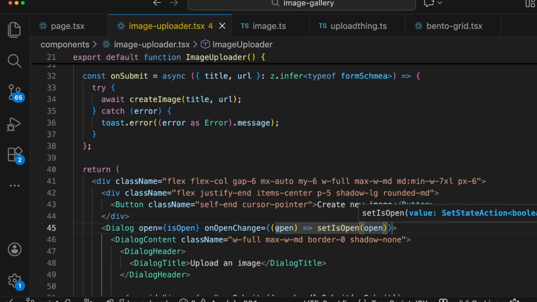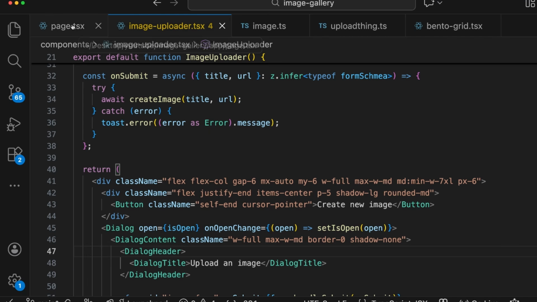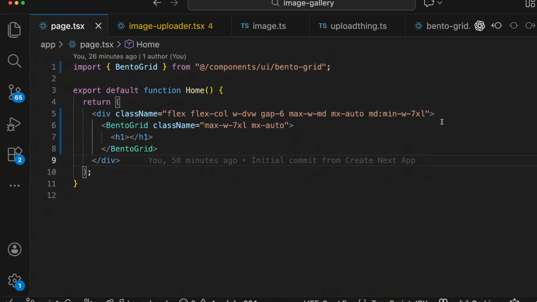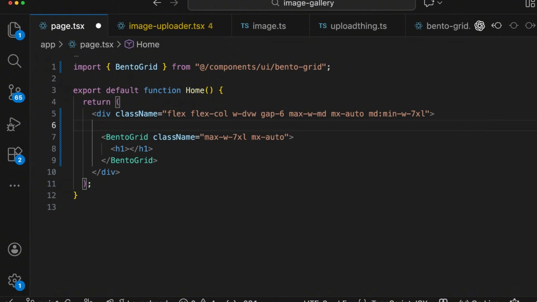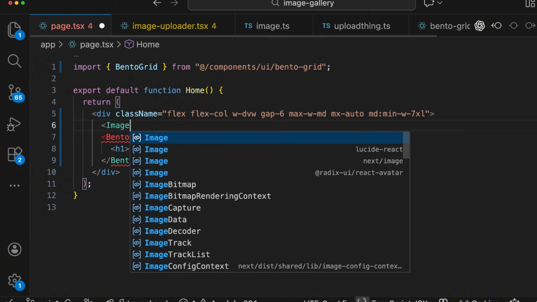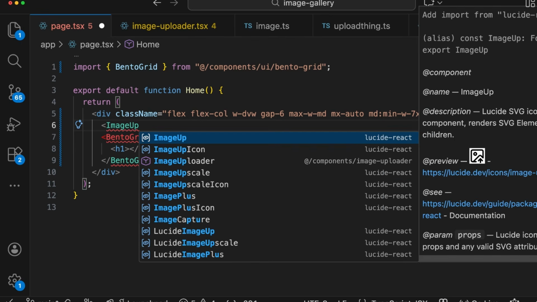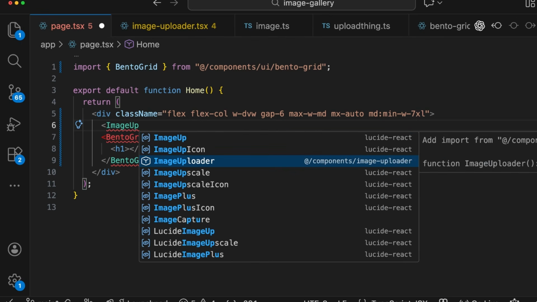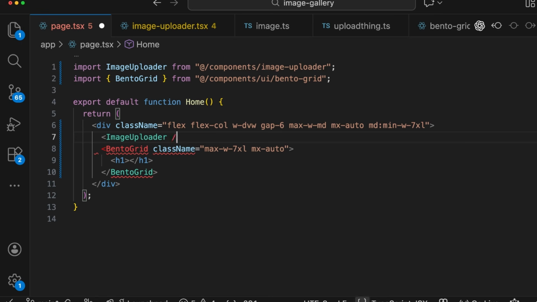I mean, we will set isOpen to this open. Perfect. And now we can go back to our page and add this. Before the window grid, let's add our image uploader, ImageUploader from components image uploader.